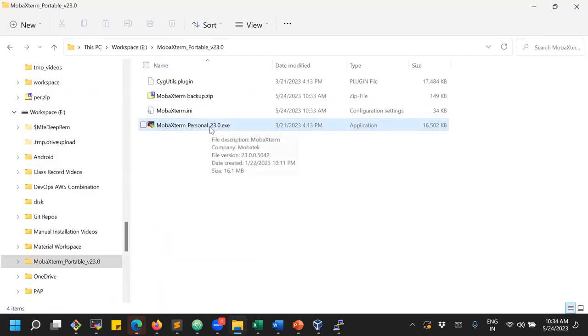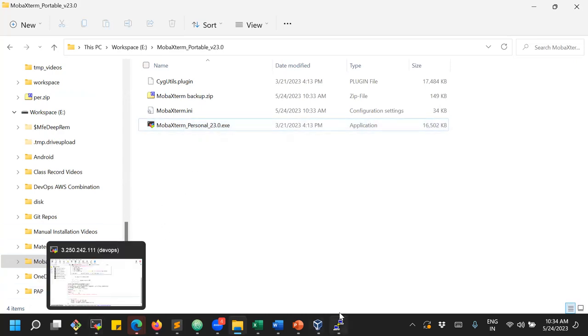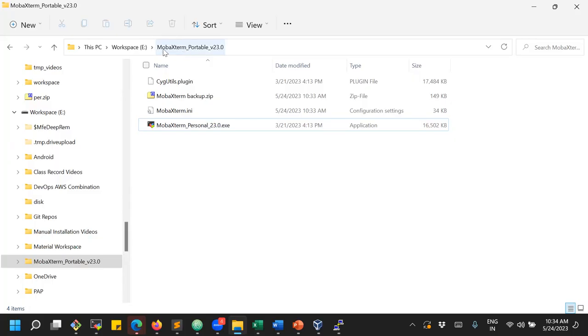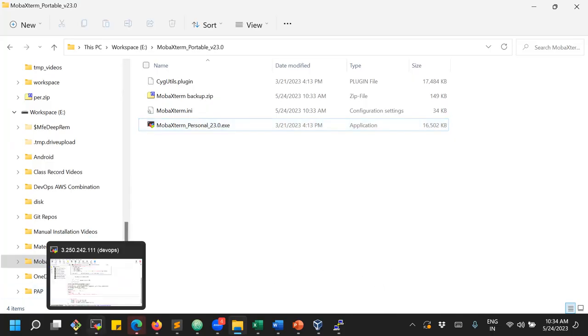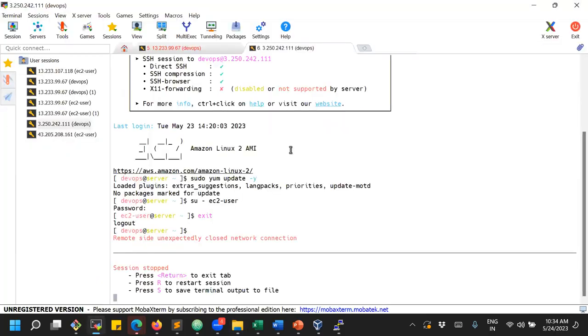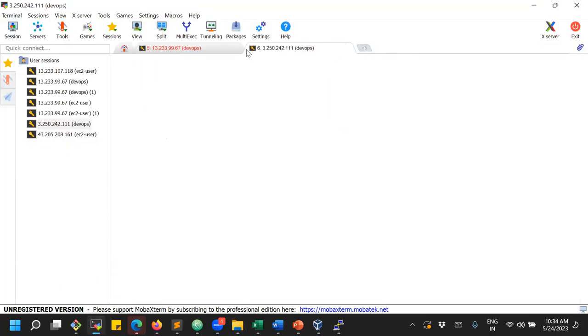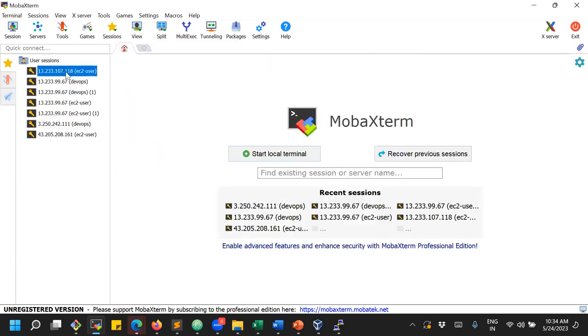This is an .exe file. So what you can do is add this .exe file as a shortcut. That would be helpful to access it easily and quickly. So download the zip file, take it into the D drive or E drive and extract it. Take this .exe file and drag it to create a shortcut in your taskbar section. So I have added MobaXterm here. Yeah, let me close all these sessions.